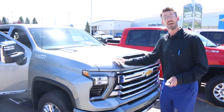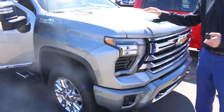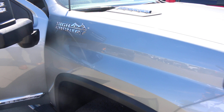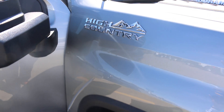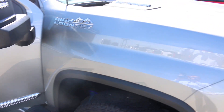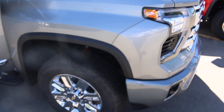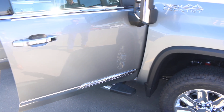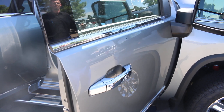It's extremely well equipped, and I'm just going to go through a couple of the bells, whistles, features, and options — reasons why this is a fantastic truck to have. Right off the bat, I'll direct your attention to the color. It is phenomenal, looks good clean, looks good when it's dirty — just really good for using the truck in everyday situations. As you look around the sides of the vehicle you can see the different accent points: the 2500 badging, the High Country badge, the chrome accents, the chrome handles, the chrome around the windows.